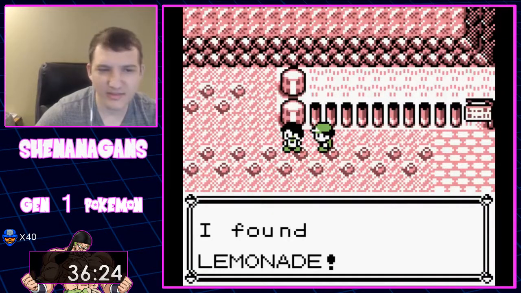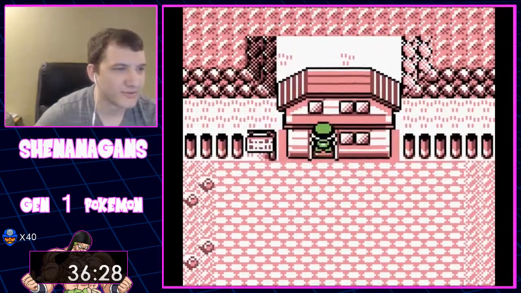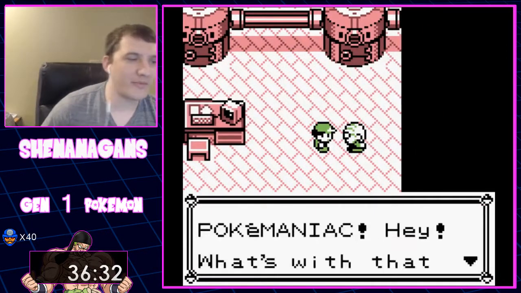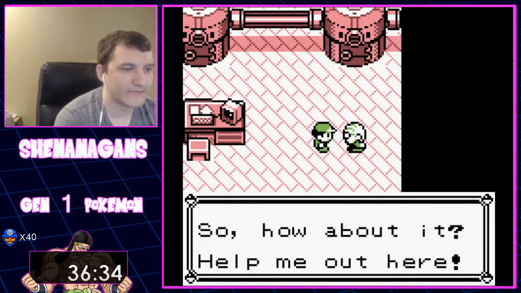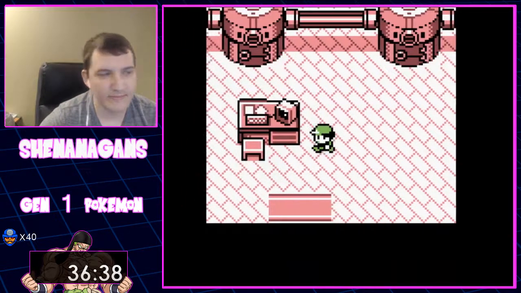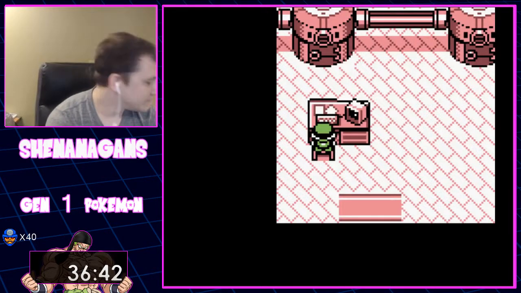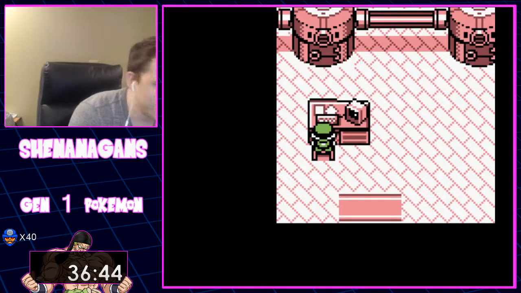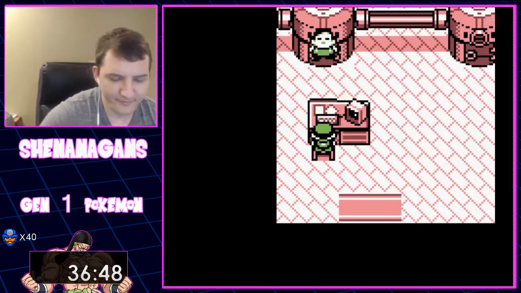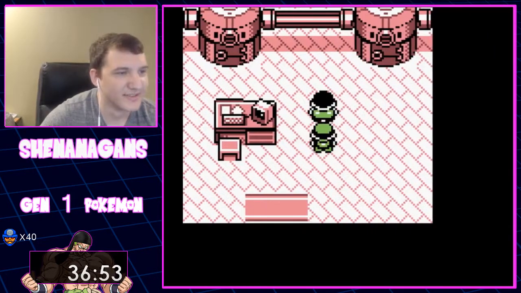Thanks for the lemonade. Oh, that's gonna be warm. It was in his back pocket. Ew. That is a warm lemonade. Alright, pretty good run so far. That little red bar saves some time. Harvesting lemonade from another person.